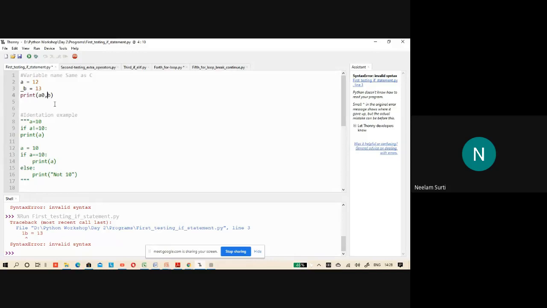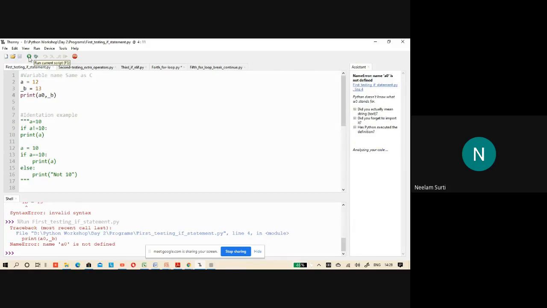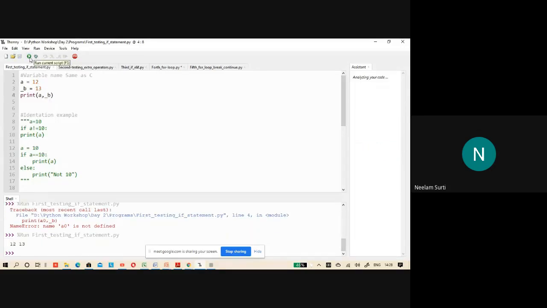So that question was asked yesterday, and because of that, I'm showing this program. Otherwise, most of you must know what that is. It is again showing A0 is not there. We have changed the name to A itself, so because of that, the error is there. If everything is proper, you will get 12 and 13, which should be the proper answer for your program.